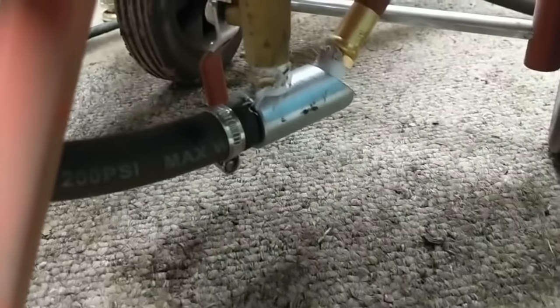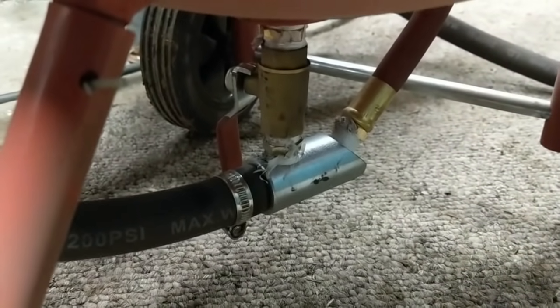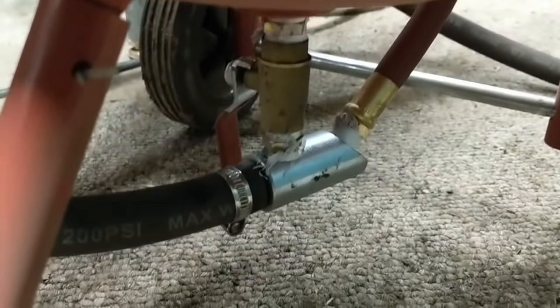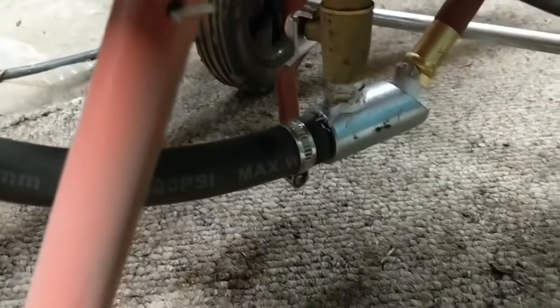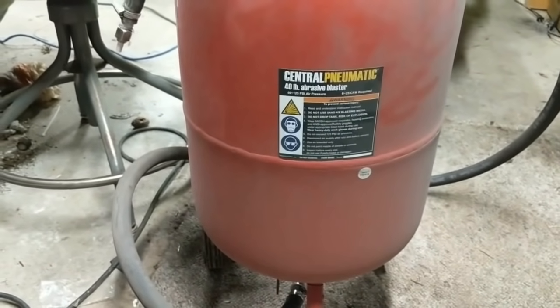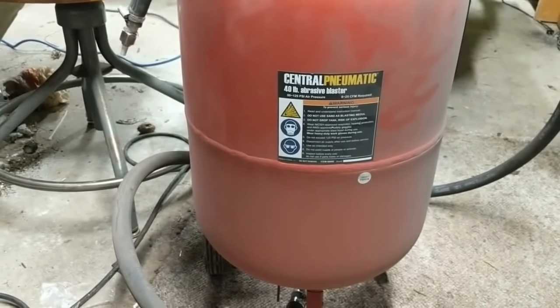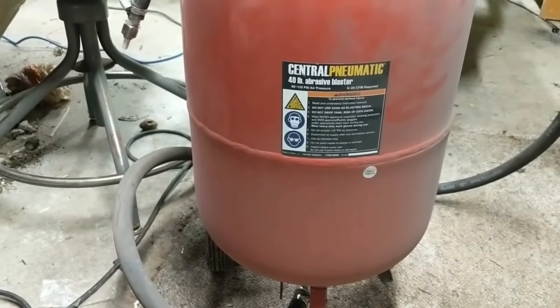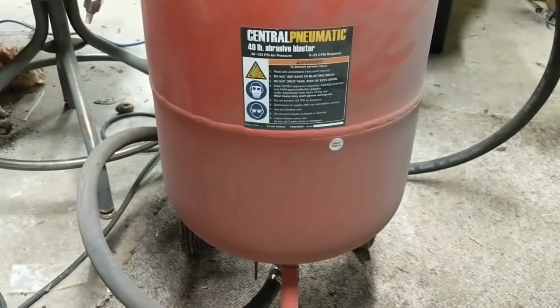One of the main things that was happening is down here, it got plugged up a couple times. That's basically where the material comes out and the air mixes. I'll call it a mixing valve. It got plugged up there a couple times, so I had to take the clamp off, stick something in there, and clean it out. My abrasive material was pretty clean, I've only used it a couple other times, and it's definitely the right stuff that they recommend for it. So I couldn't really blame it on the media. So that was one issue.